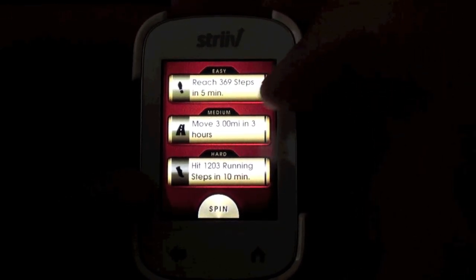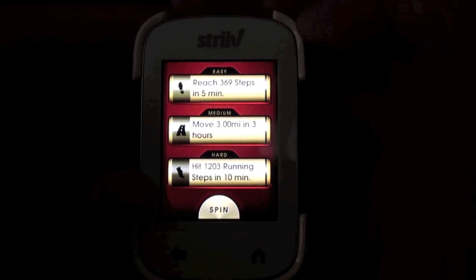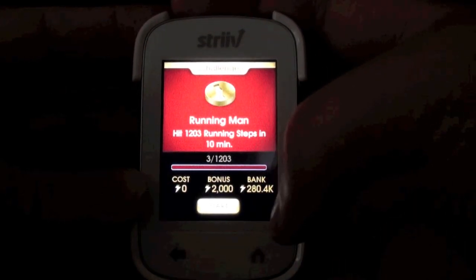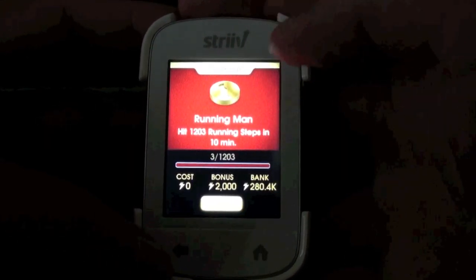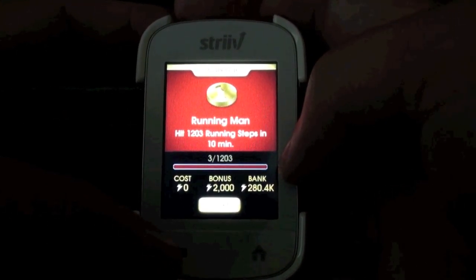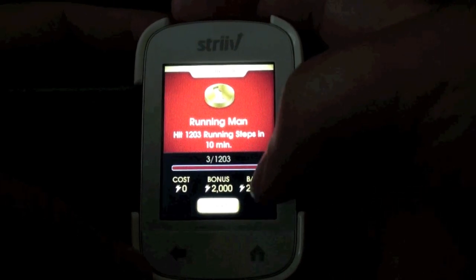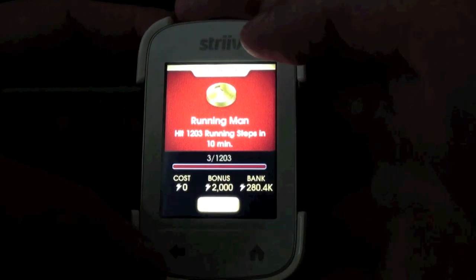You can see at the top here, there's reach 369 steps in 5 minutes, or move 3 miles in 3 hours, or hit 1,203 running steps, which are a faster pace step, in 10 minutes. I accidentally clicked on that one, but when you click on it, it shows you what you're going to get rewarded in terms of energy. And right now I have stored up quite a bit in the bank and haven't used it, but I can make 2,000 and it's zero cost to get in.